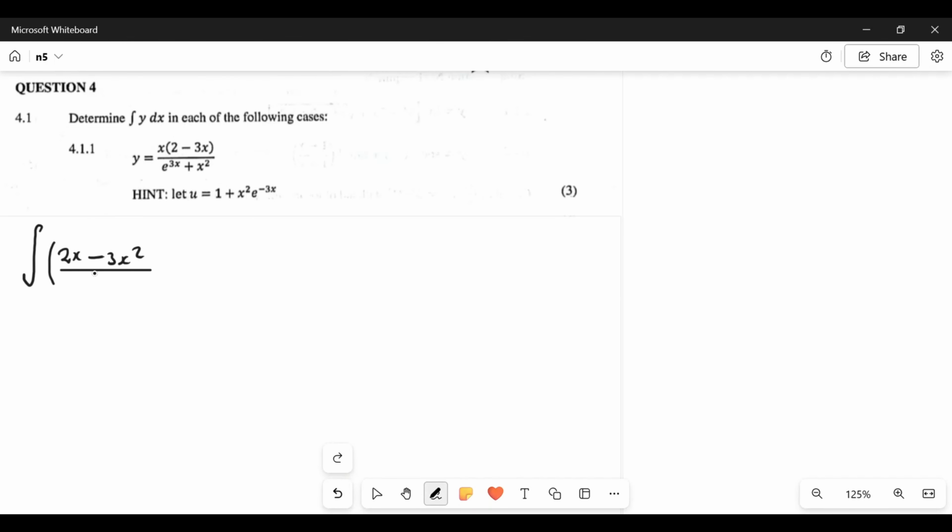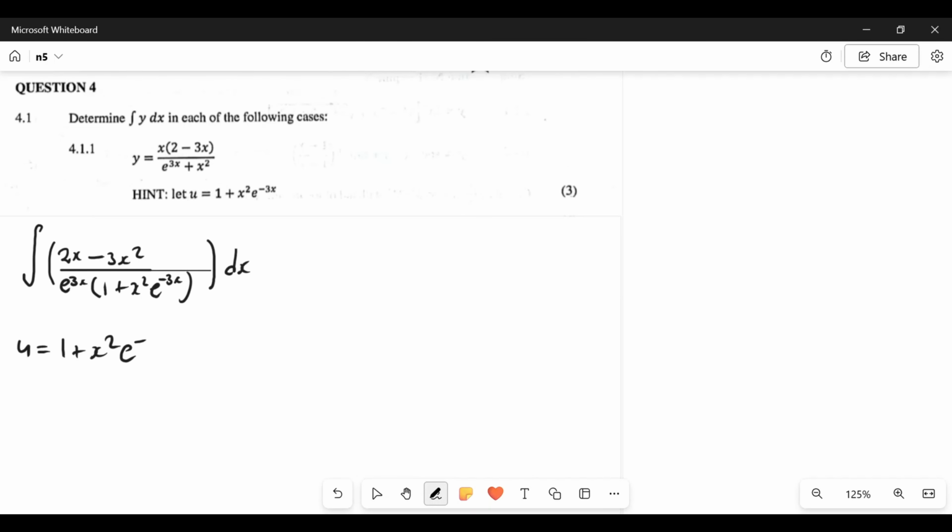So this is where the trick was. If you take out e to the power of 3x, the first term there is going to be 1, plus the second term there is going to be x squared, but it never had e to the power of 3x, meaning you need to introduce e to the power of negative 3x, close bracket. This means that if you multiply by this e outside the bracket, it's supposed to take you back to that expression there on the denominator, right? I hope you guys can see that. So this here, we can write it as multiplied by dx.